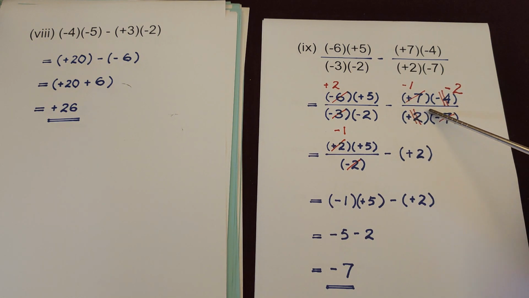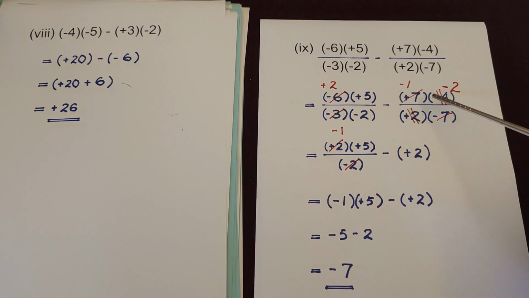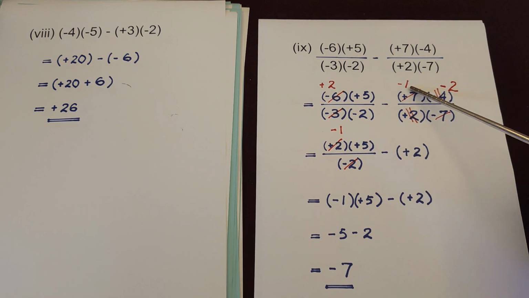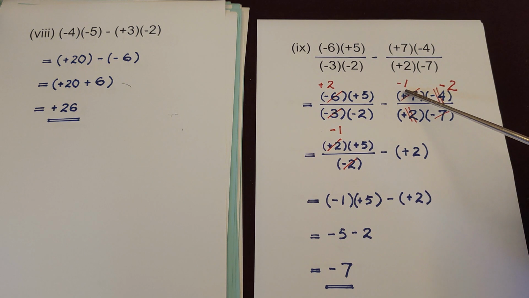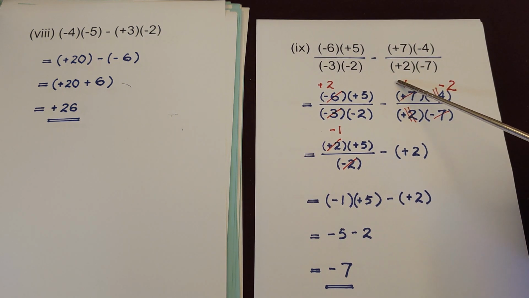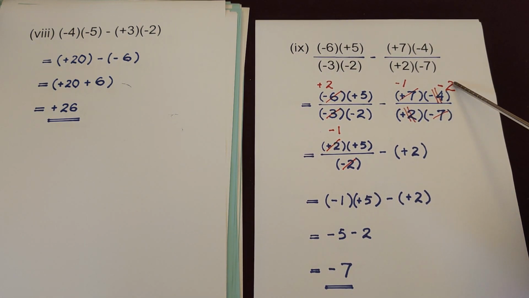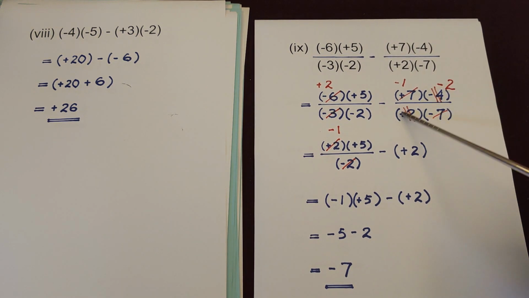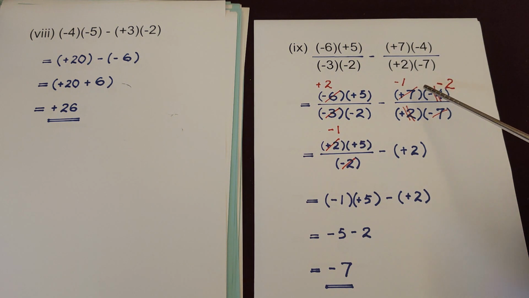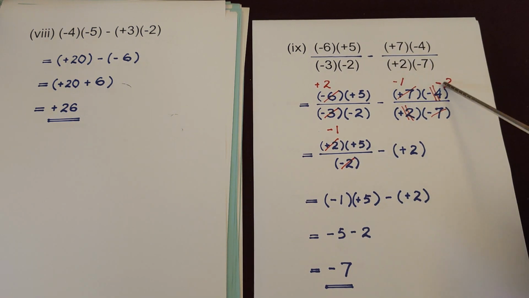Okay, and when we go to the second term here, here are both 7. They can cancel each other. The sign here differs, so we have a negative result. So here is negative 1, and here when 2 is cancelled with 4, we have a result of 2. However, the signs are different, so we have a negative result here. When we have here both negative, we can have a positive sign here.